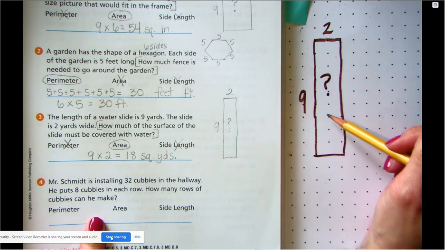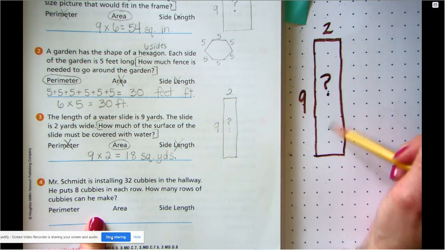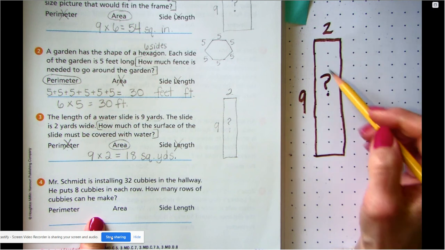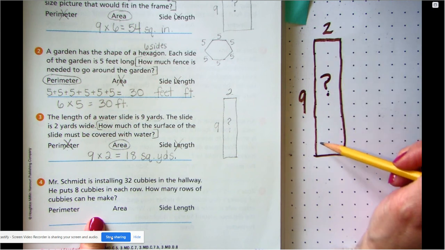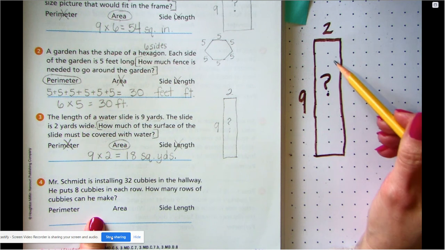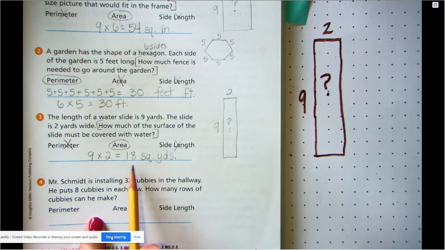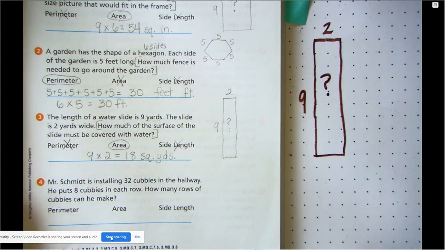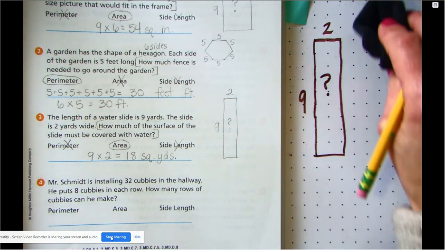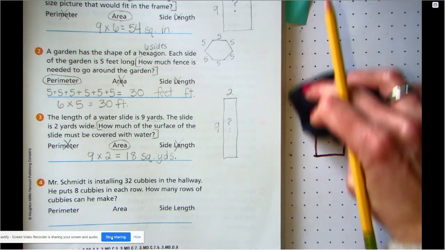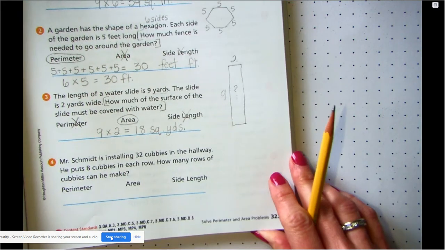Okay, so you really want to be thinking, what are they asking me to do? You might need to know this. What if this were a sandbox that you built and you need to know how much sand you need, right? You might need 18 square yards of sand to fill up the sandbox. This is real stuff that real grown-ups have to think about and have to solve these problems. Okay, we're going to try one more, and then I'm going to let you go.